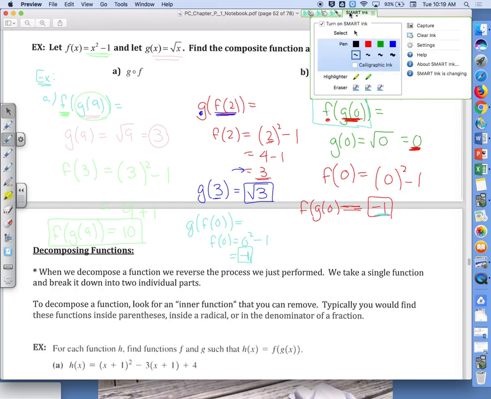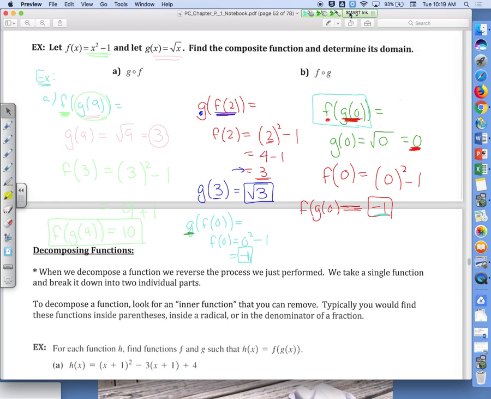Working our way out, the function g, so I'm going to plug this value into my function g, so g of negative 1. This comes out, the negative 1 goes in. So if you go to your function g, it's square root, take out your x and you replace it with negative 1, you get an imaginary number. We're just dealing with real numbers right now. So this one has no real solution, and this one gave us negative 1.